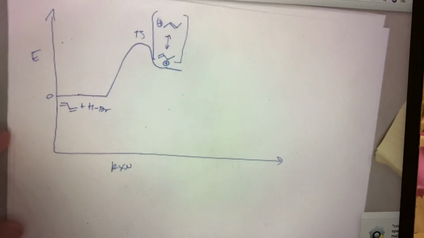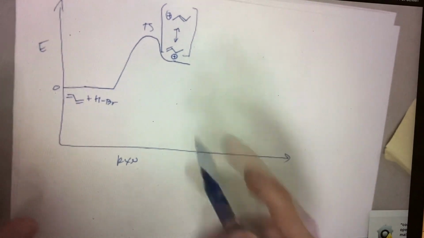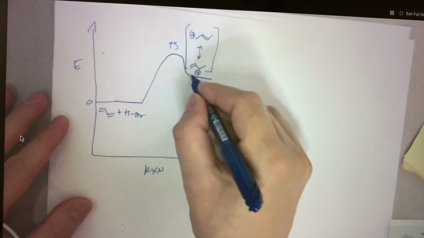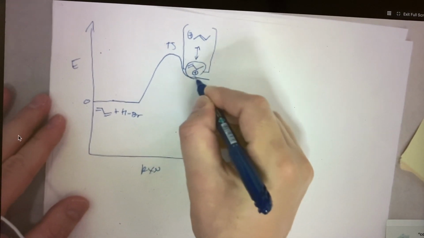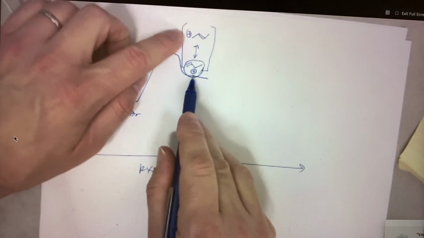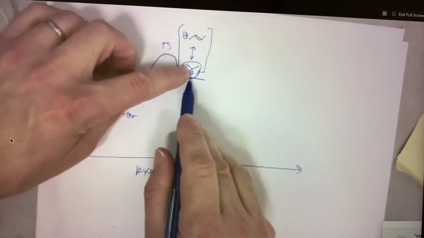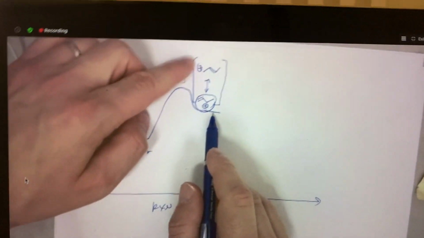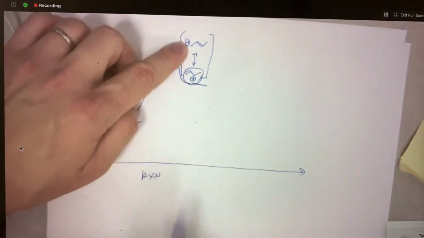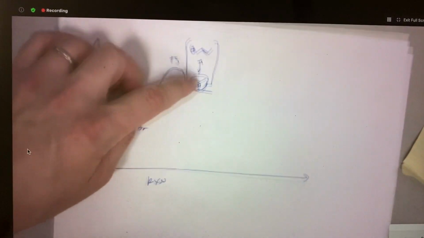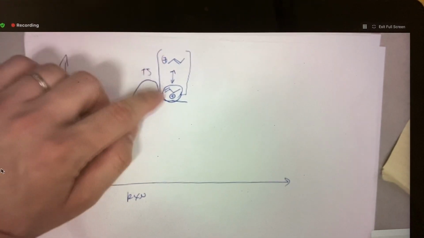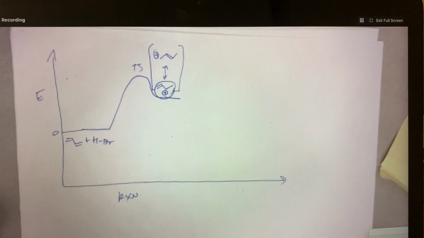And actually, if we were to look at this a little bit more carefully, this secondary form, the form where the plus charge is on the secondary position, looks a little bit better than this one. These two are distributing this charge between these two positions, the 2 position and the 4 position, the secondary allylic carbocation, the primary allylic carbocation. One of these two is a little bit more stable than the other one. Think about which one of these two forms is a little bit more stable than the other one.